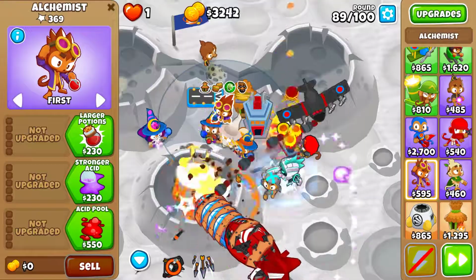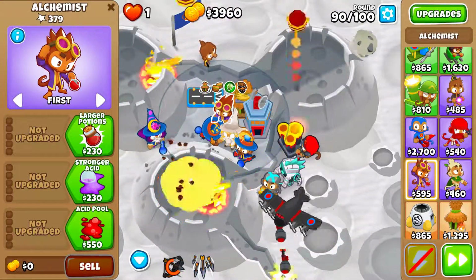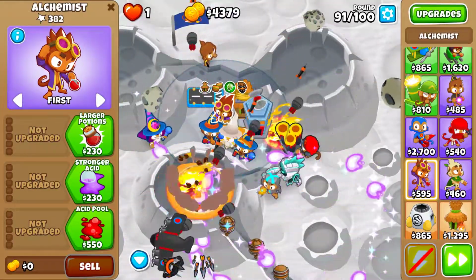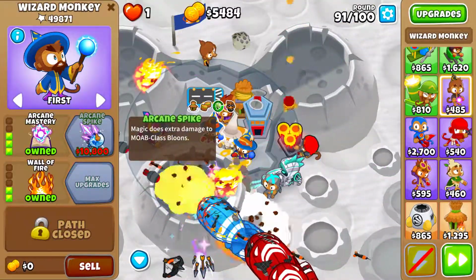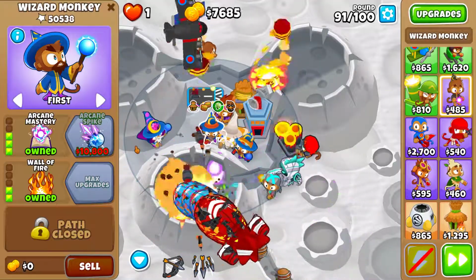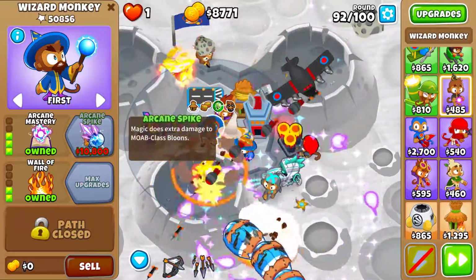Go ahead and use Quincy's ability. Perfect. That's exactly what we wanted to see. The next thing we're going to be doing is we're going to actually get another Arcane Spike, because we're going to get a lot more Moabs that come through, so we want to make sure that we have that popping power that the tier 4 Wizard Monkey has.